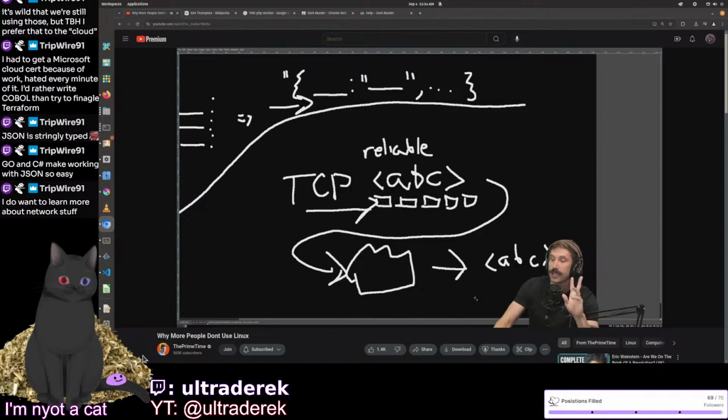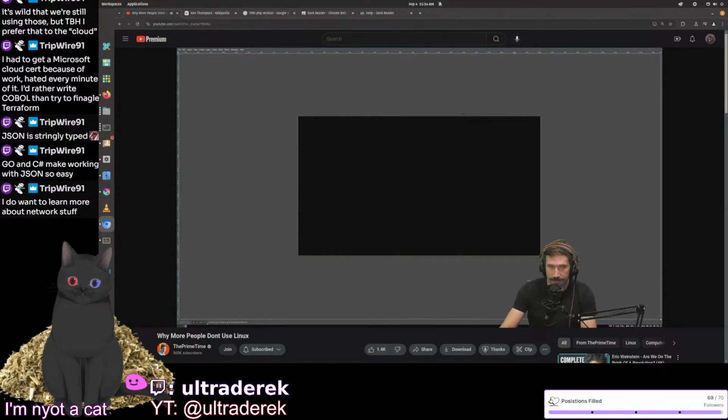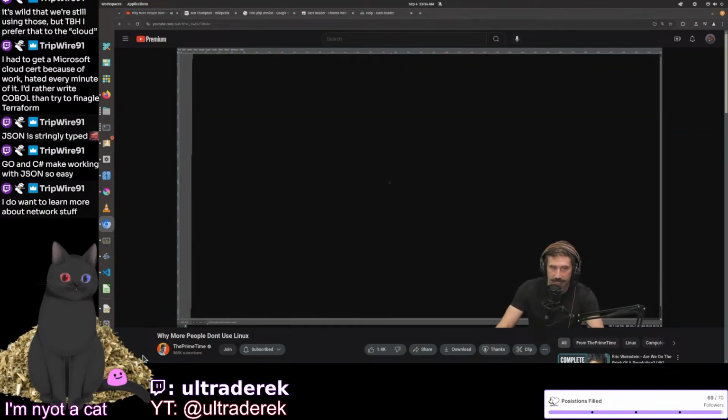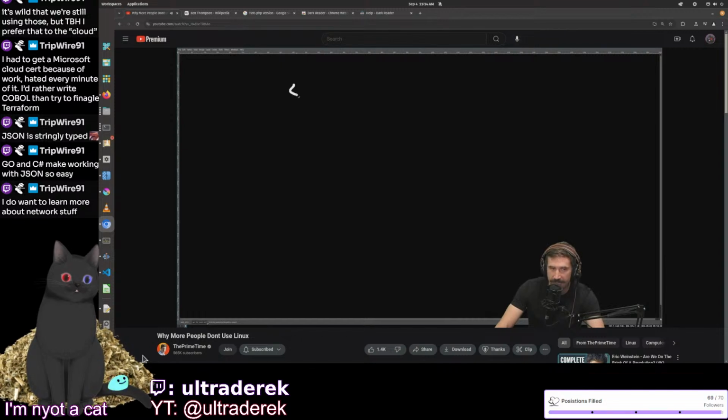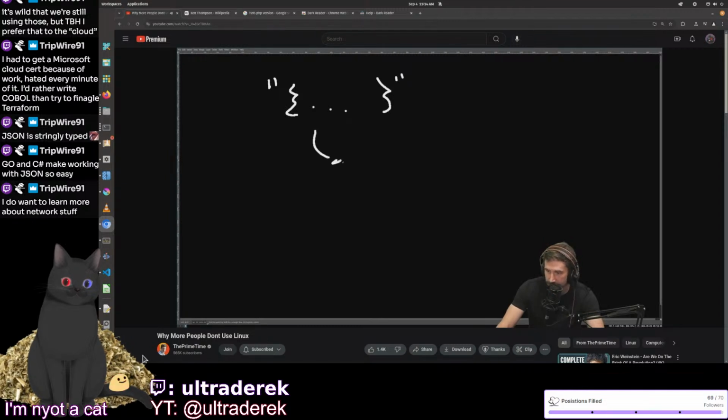On the other side. But there's a problem. And the problem is actually quite simple. If I send a JSON object, how do I know in the TCP package where the JSON object ends? How do I know how big this data is on the other side? Is it ordered? Yes, it's ordered. It's reliable. It prevents loss. So how do I have to know about that?